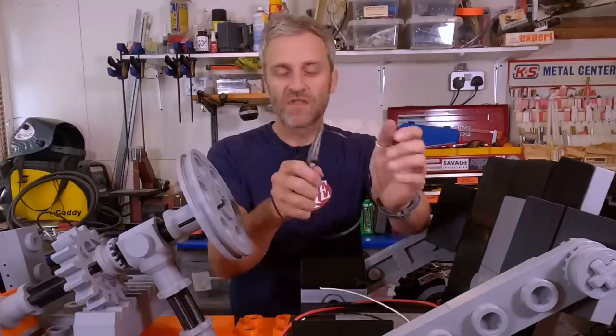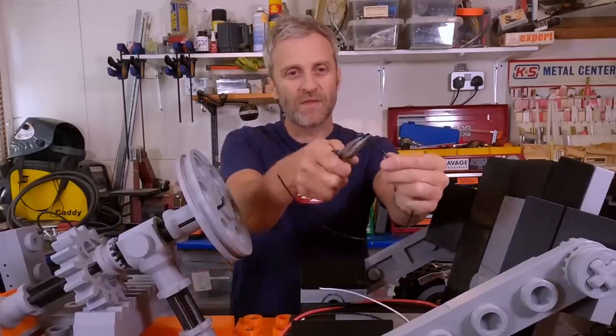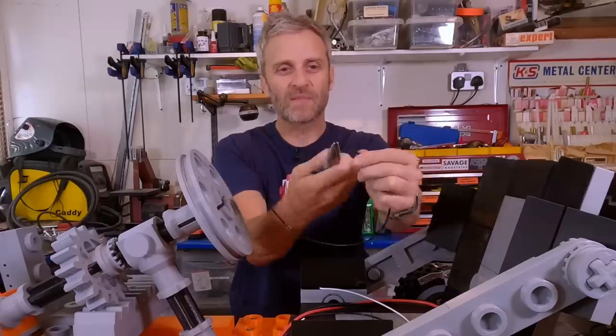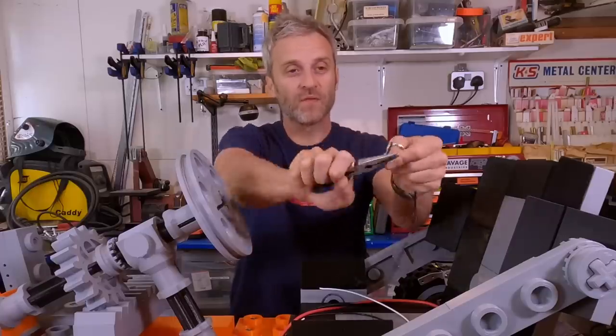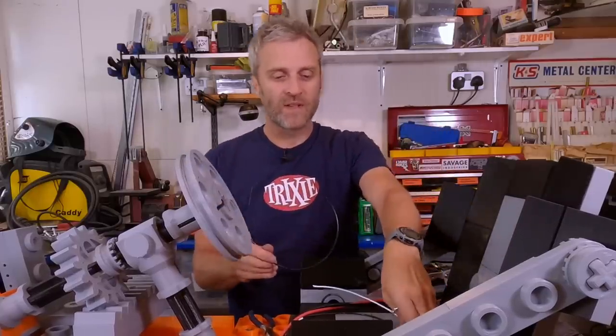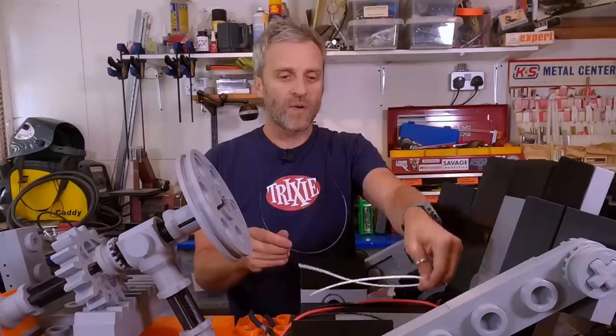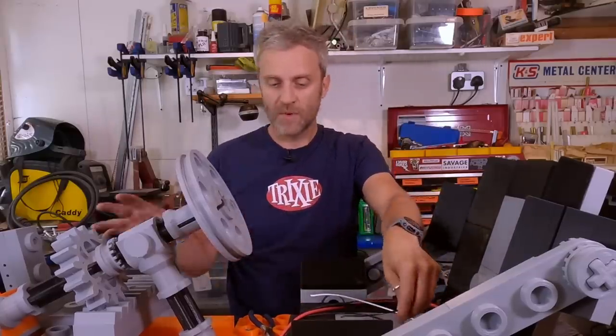PolyMax material is just as easy to print as PolyLite PLA, but it's much tougher, so it doesn't snap so easily. In fact, it's really quite hard to snap at all. That's the main material for the chassis. I'm using PolyLite for non-mechanical parts and PolyMax PLA for the more mechanical components.